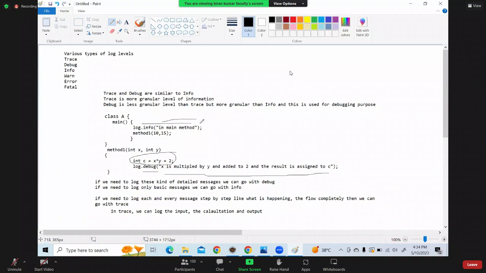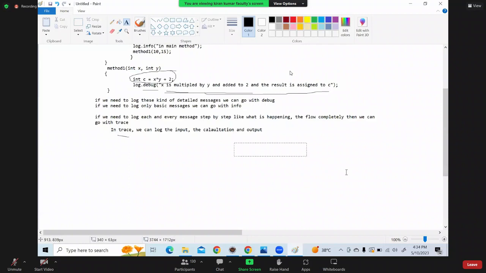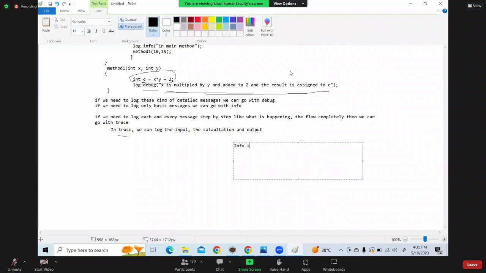Info is a very high-level message, debug is a somewhat detailed message, and trace is still more detailed. So info logs high-level information.